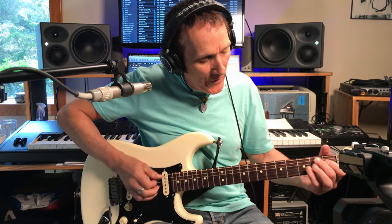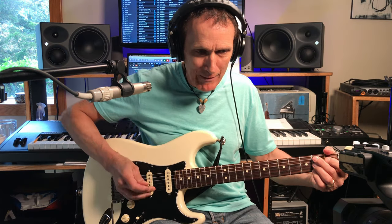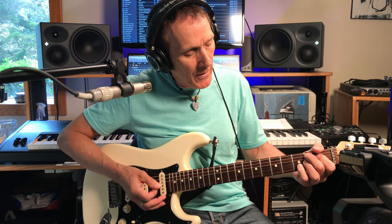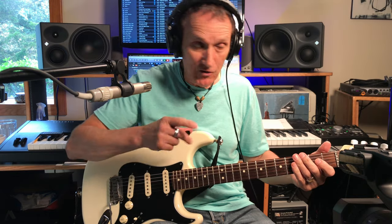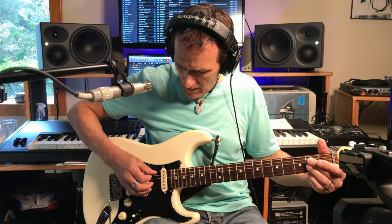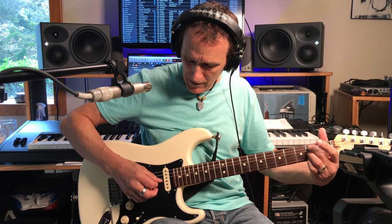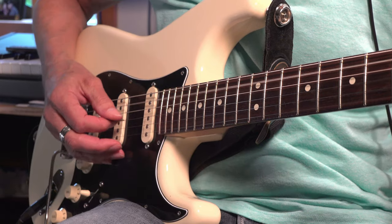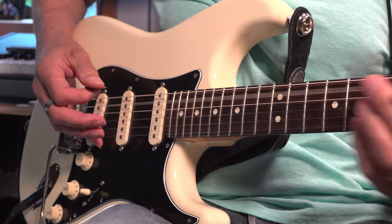One other thing I would add here - on that last lick, whenever I play this thing out anymore, I like to do the lick that he eventually gravitated to in his live performances. Instead of hitting that B7 sharp nine altered 7th chord, and then hitting that same ID lick he starts with, occasionally he'll do this: I like to do the B string. It's just a B7 chord, and you're playing - skipping the D and the B string - the A string, G string, A string, E string, G string, A string, then do the A open.